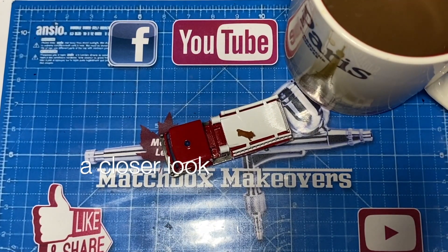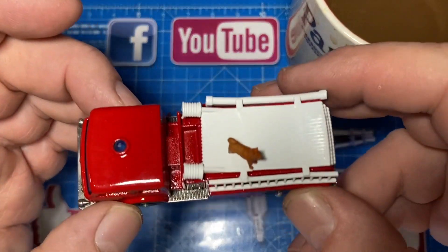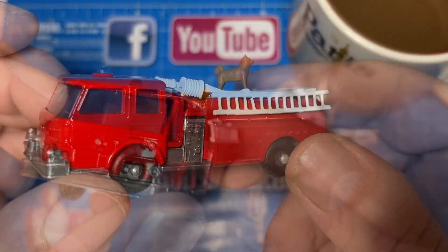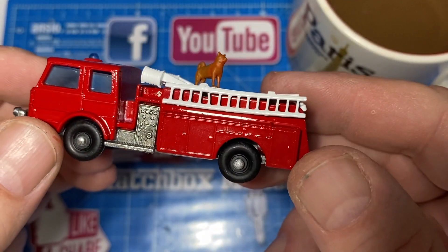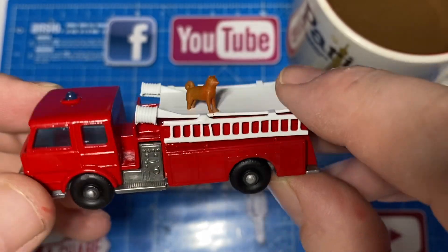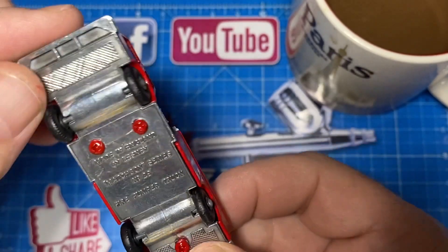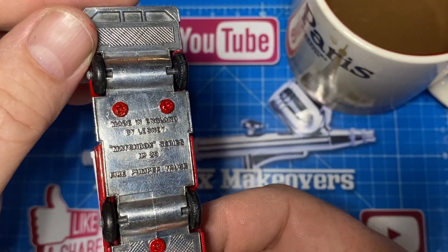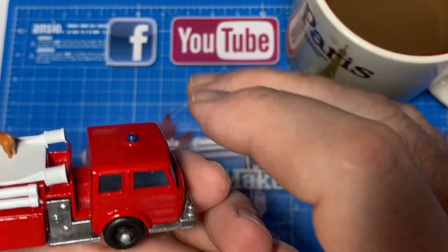Let's have a closer look. It's got a brilliant red finish and the base was simply polished well with Flitz. Sparky the fire station dog takes a prominent lookout position on top. The single back screw is tightly fastened but the two front ones are cosmetic screw heads only, over some super glue holding everything together.